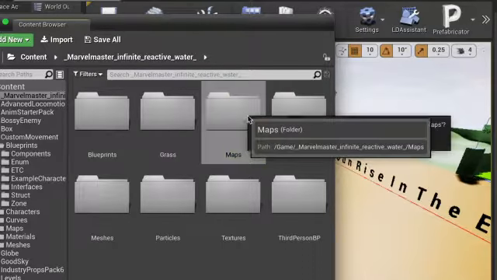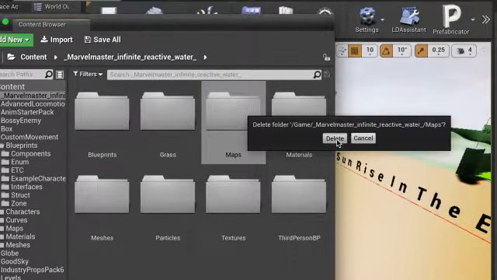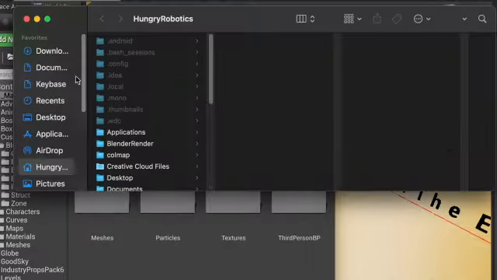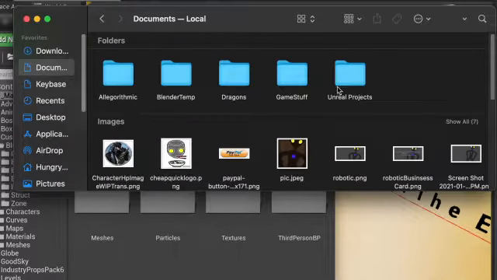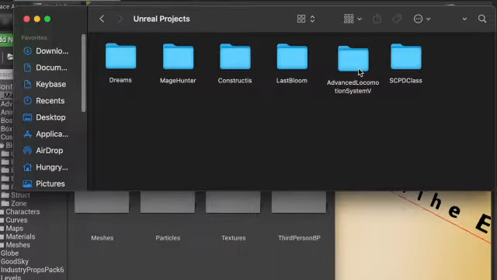I don't need the maps. I probably should have waited to do that. The system is going to be all sorts of angry about that. Yeah, I should have done all that kind of cleanup when I wasn't recording. Really, that kind of cleanup I can just do in the file content browser too. Since I'm removing maps that I won't use, they're not going to break anything whenever I just delete them.